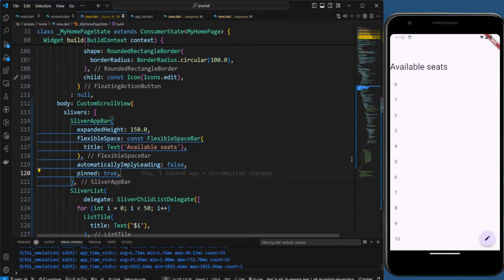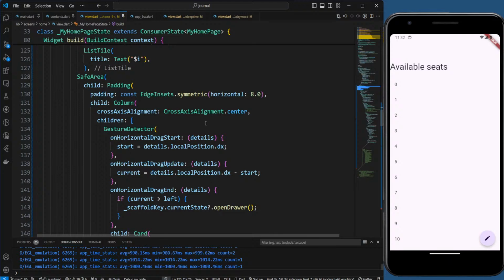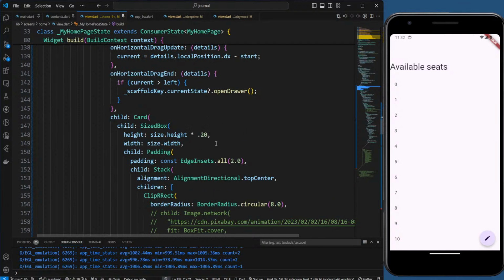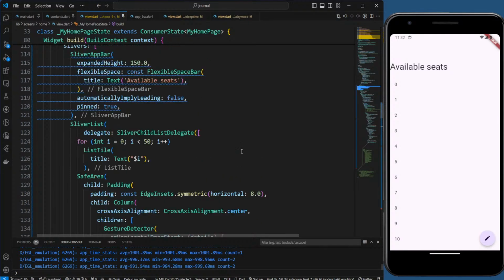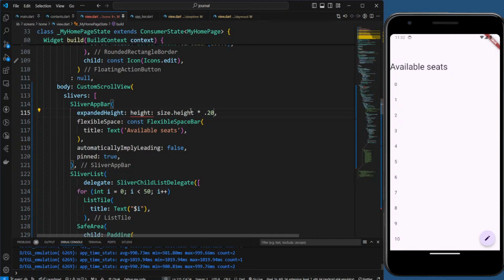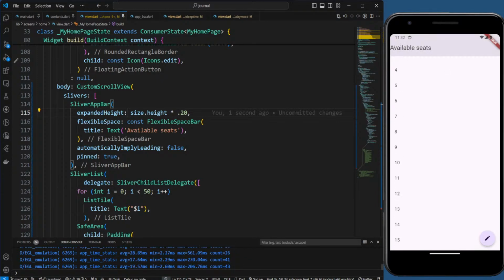Okay, so let's start transferring our things. Test the detector. This is the height that we want. Let's see. So expanded height is this one. So now if I save this, you get this. When you scroll, it will just go to the top. Okay, and you'll get this. I think this will look better than how it is currently.